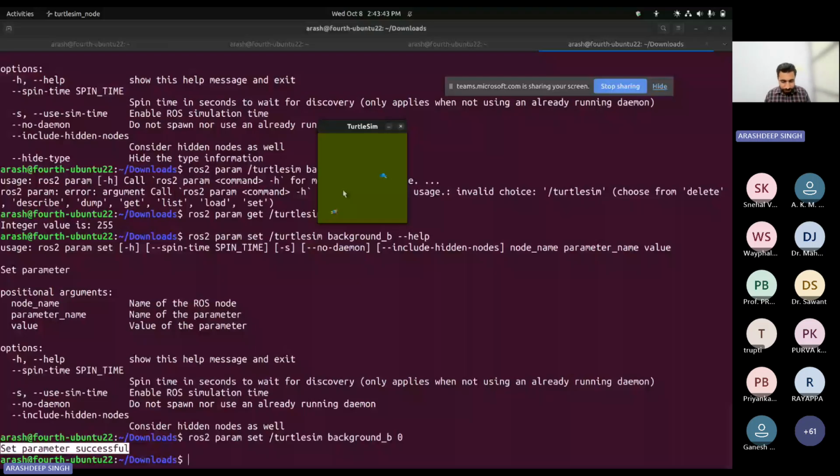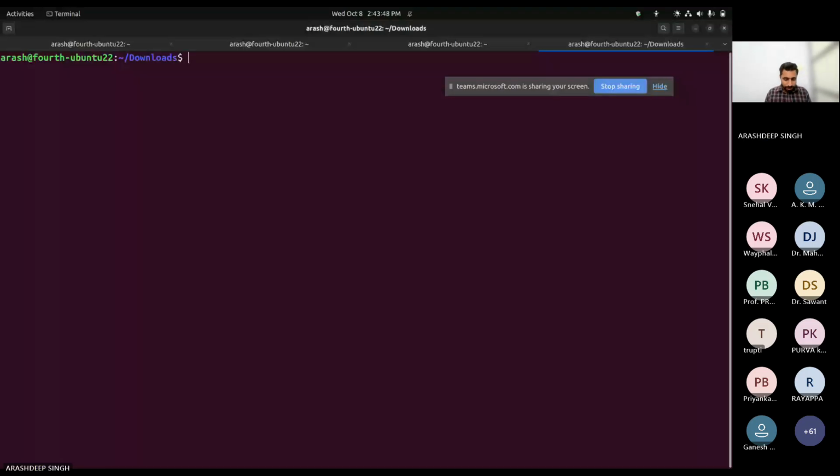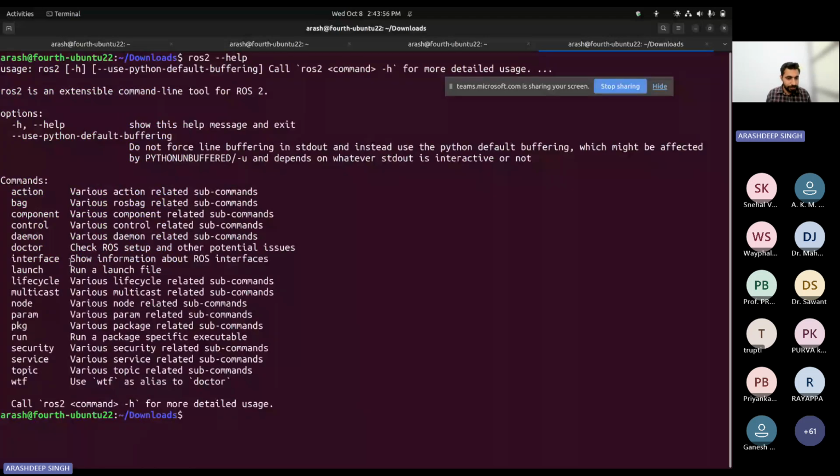So let's see what ROS2 has for actions. Is there any command for action? Yes, you can see there is an action subcommand. Let's see what it holds. ros2 action help.